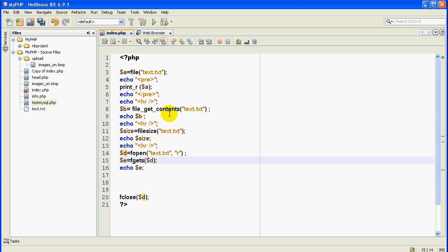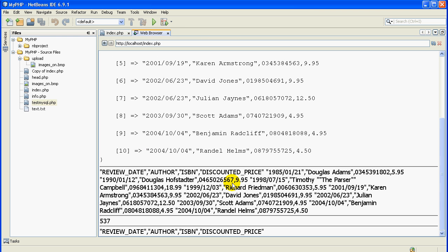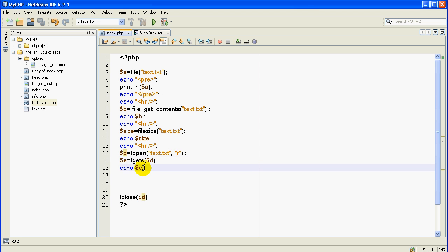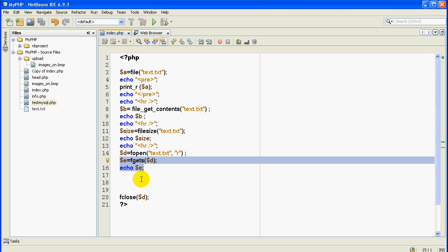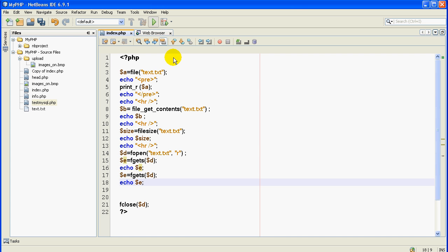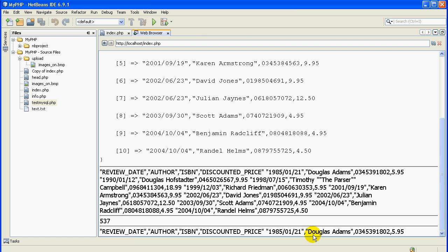From the beginning of the file, because this is open for reading, and the r mode is going to open the file and place the pointer or the cursor at the beginning of the file. Let's try it out. To get another line, just do the same thing, copy and paste it. You are going to get two lines, but as I said before, they are not going to be in lines, they are going to be joined together because of the browser itself.